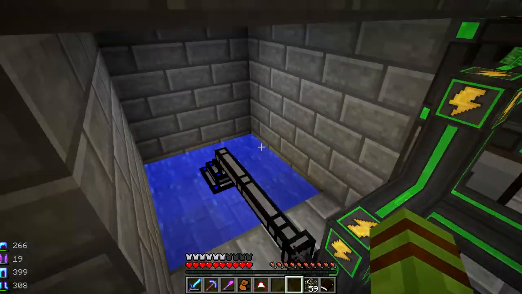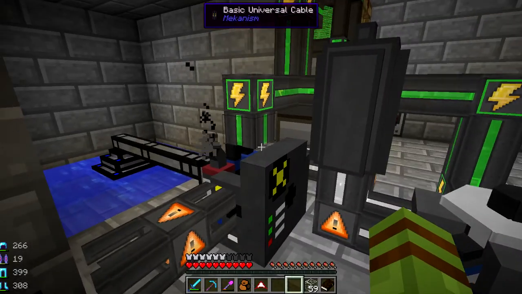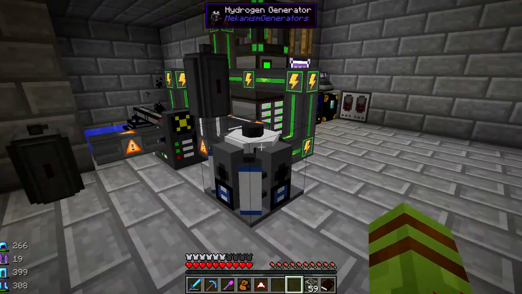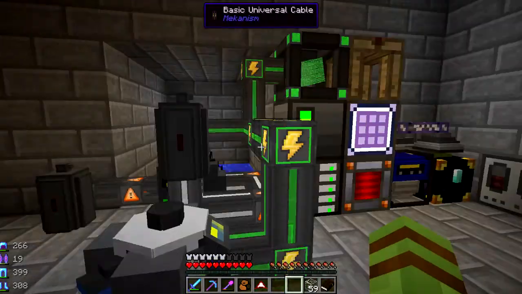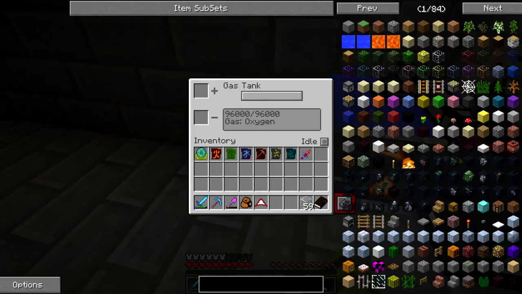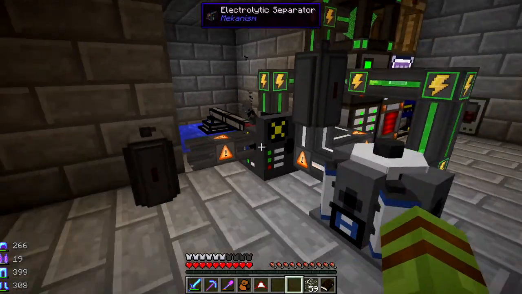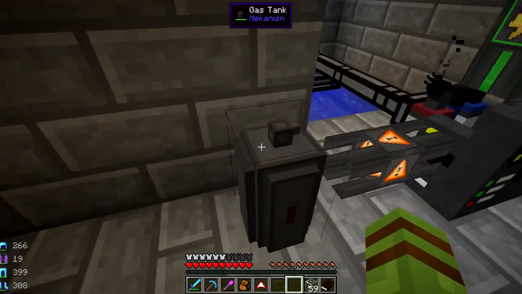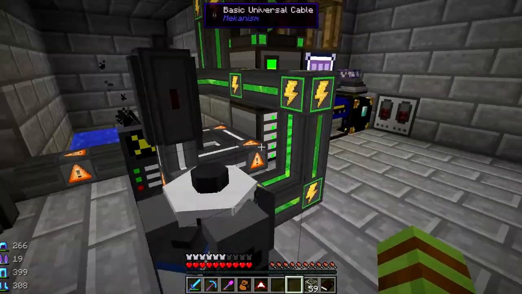What this does is takes the water, separates it electrolytically into oxygen and hydrogen, sends the hydrogen over to the hydrogen generator, and then that powers this bad boy up there. And then sends the oxygen over to this tank where it is clearly filled up. That oxygen will be useful for us later down the line when we have some other things that we need to mess with.